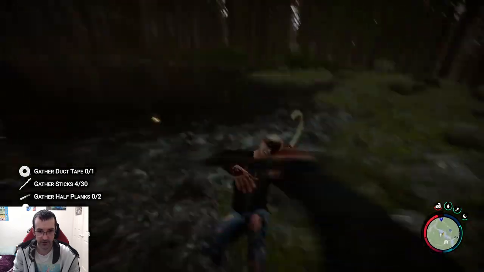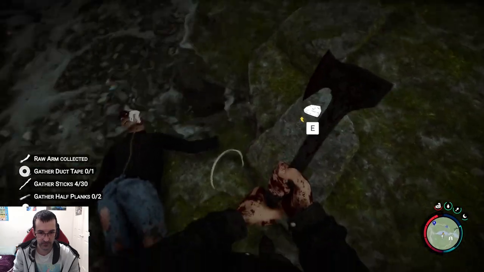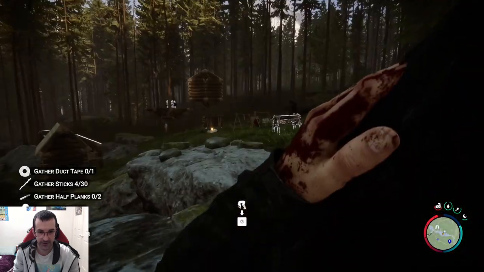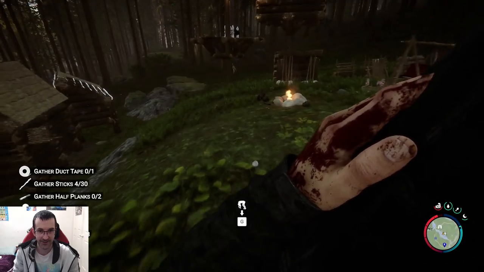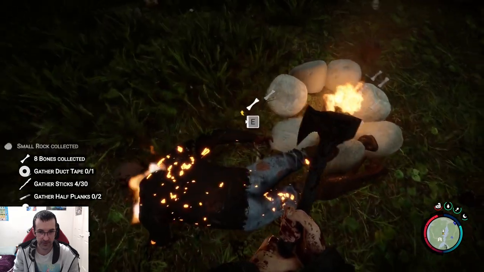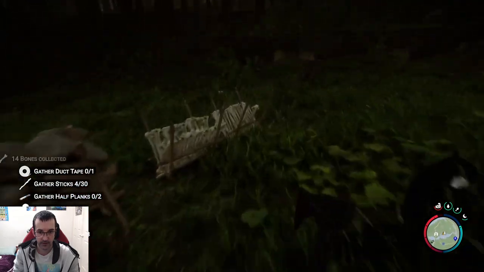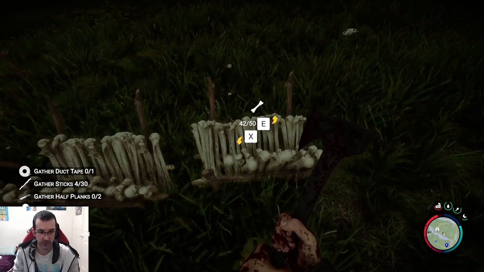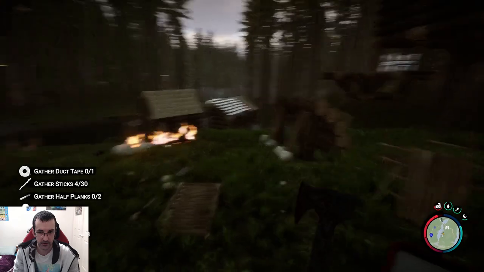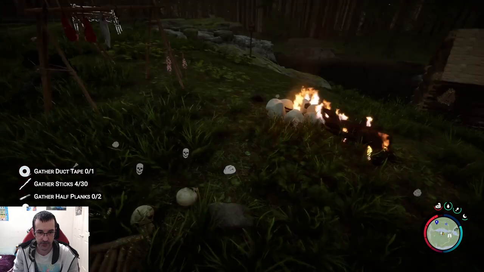Just kill him before he hits up. Raw arm collected. I dumped that on his head. Okay, let's toss him into the fire. Okay, learn your place, cannibals. Oh, it's her. Hello. Oh, no, she ran away. Damn.